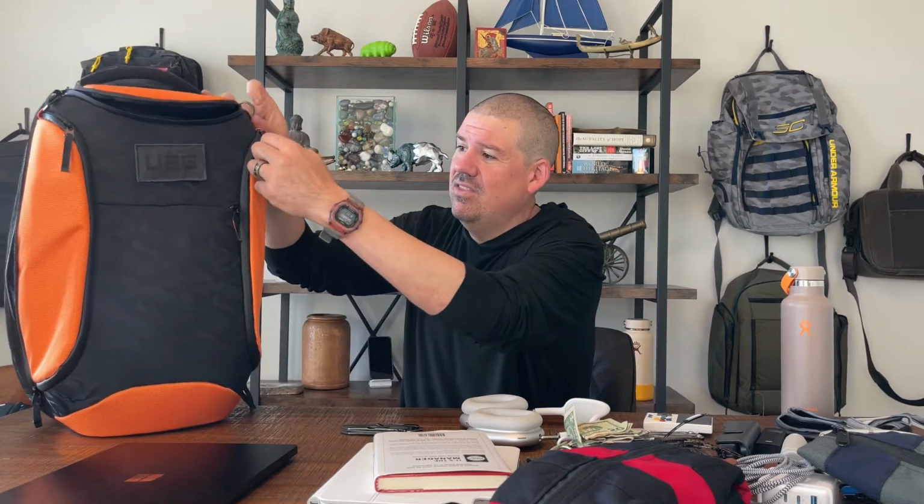Second thing that I really like about this bag, the pockets on the exterior. I mean, hell, it's all the pockets, except for this front one. This front one's kind of useless. Whatever.